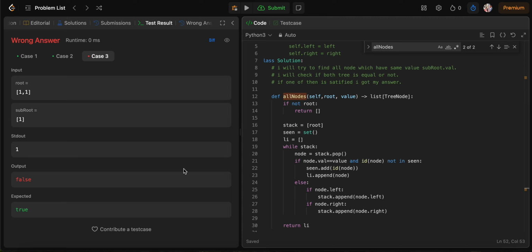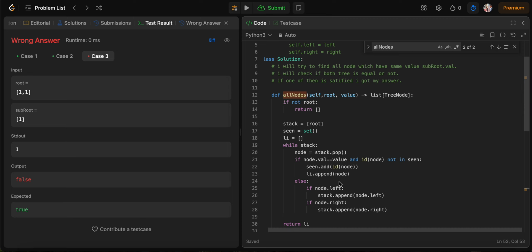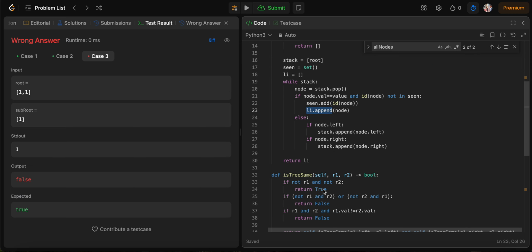While stack dot pop, node dot val is equal to val, seen dot add id, and match dot append node. If node dot left, I'll append node dot left. If node dot right, I'll append node dot right. And at the end, I will return matches or I will return list. It's correct only, right?